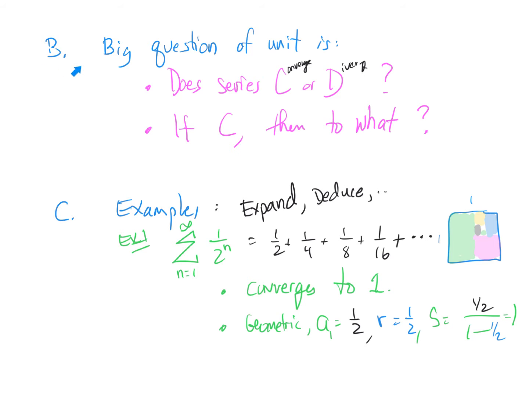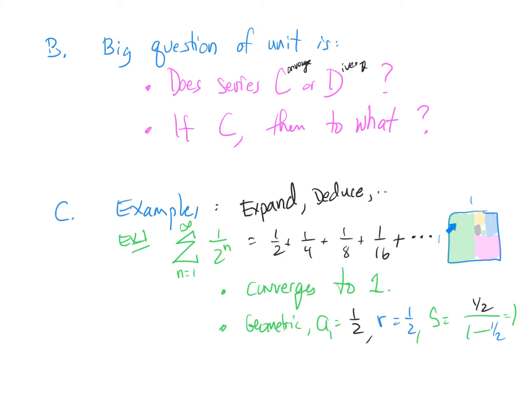The big question of the unit is, does the series converge or diverge? And if it converges, then to what? So it often is helpful to expand. Expanding can help us to deduce the pattern. We'll start with this series. This series is 1/2 plus 1/4 plus 1/8 plus 1/16.